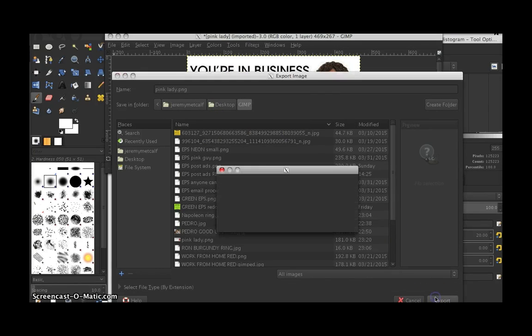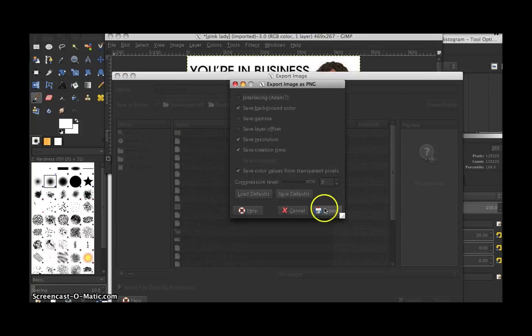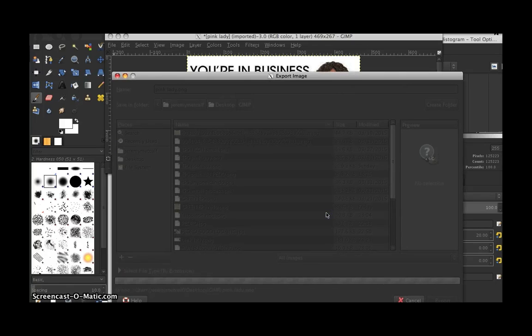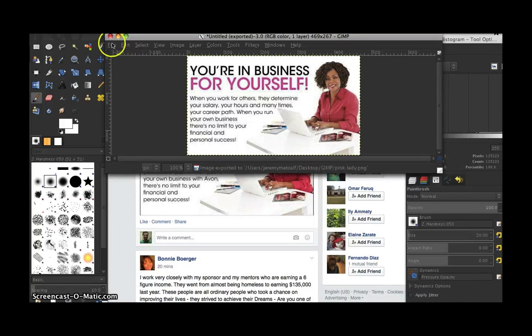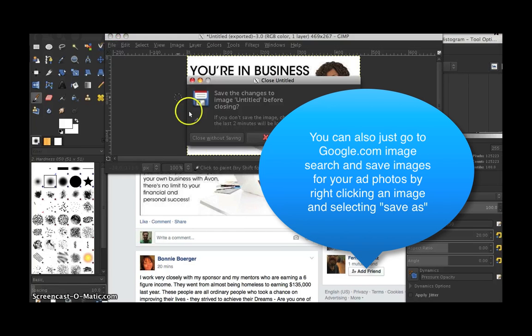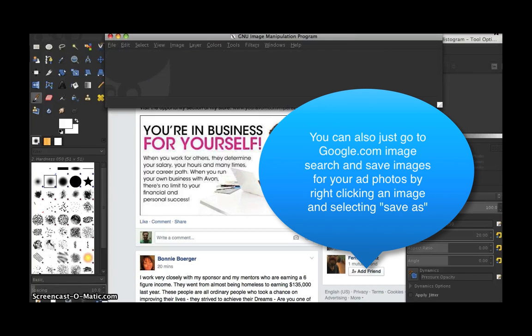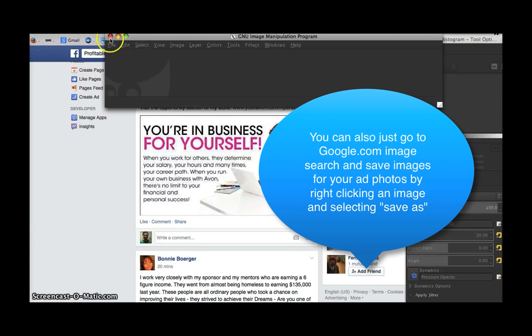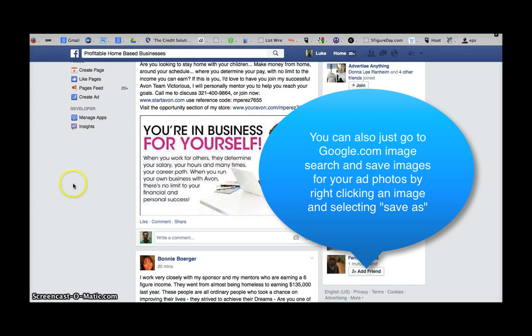So what we'll do is we'll hit export, and we'll replace the original picture, because I'm never going to use this. I'm not in Avon. I don't ever plan on being in Avon. So replace and export. Bam, it's done. So now you have 2 photos ready to go for your ads in your auto poster to use to catch people's attention and to make them want to check out your website, to just click on your website just like she has and get started with EPS and make you money.